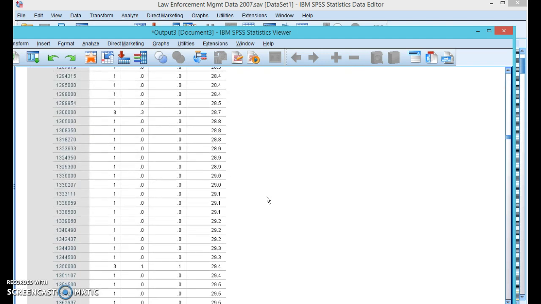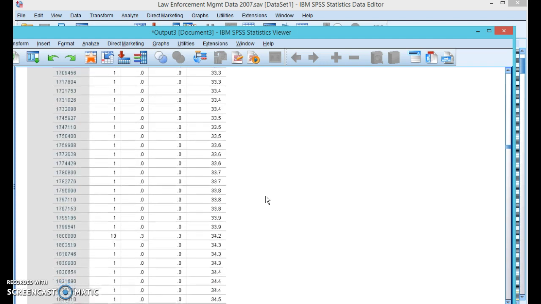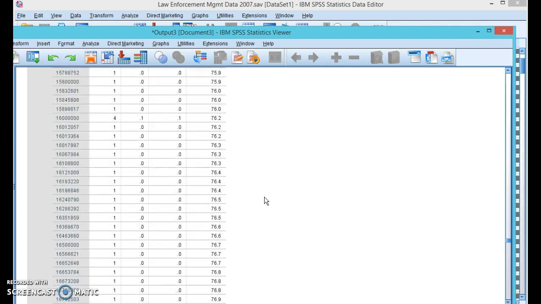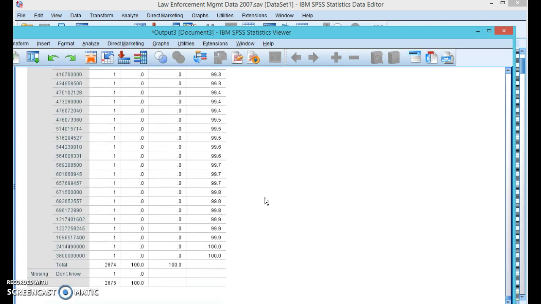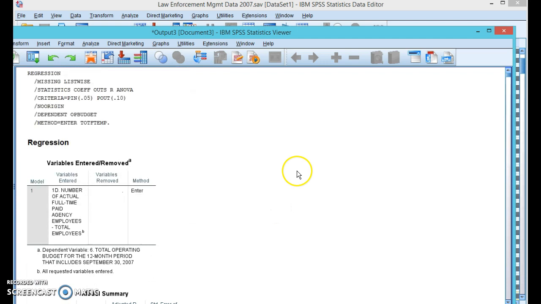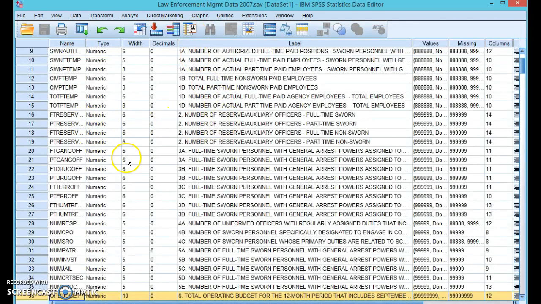And we get up into millions pretty fast, and then we actually get up into billions down here. Some very large agencies, humongous agencies. That's probably a federal one down there. These are all different law enforcement agency budgets. So that's what the variable looks like by itself, and we want to know how close we get to predicting that. Let's just say we wanted to know the agency type.